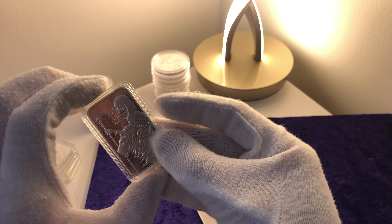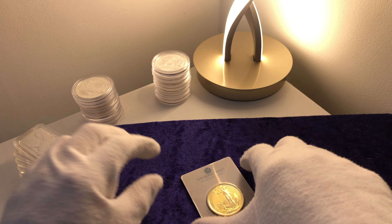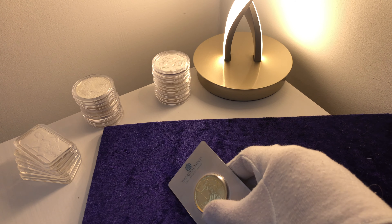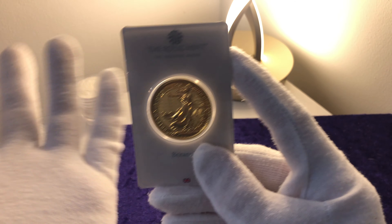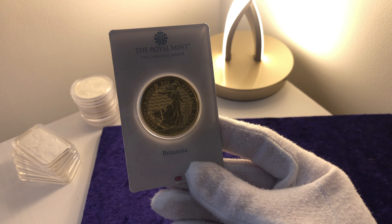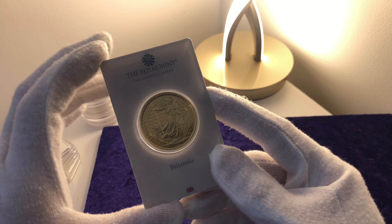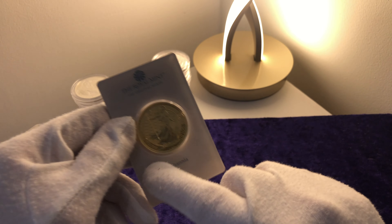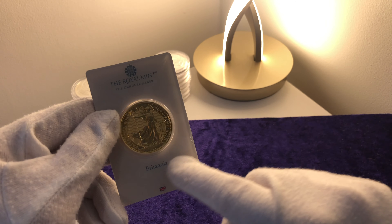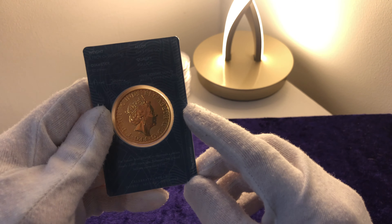I actually told my partner that I bought this a couple of weeks ago. She said, 'Oh, you're crazy.' And I said, 'No, no, no — it's a good investment.' But that's the stigma sometimes: spending such high amounts of money on precious metals like gold and silver bullion, because it does seem so mental to spend a large amount of cash on something so small that just sits there. But as an investor, as a precious metal stacker, I know why I'm doing it and I'm happy that I'm doing it.